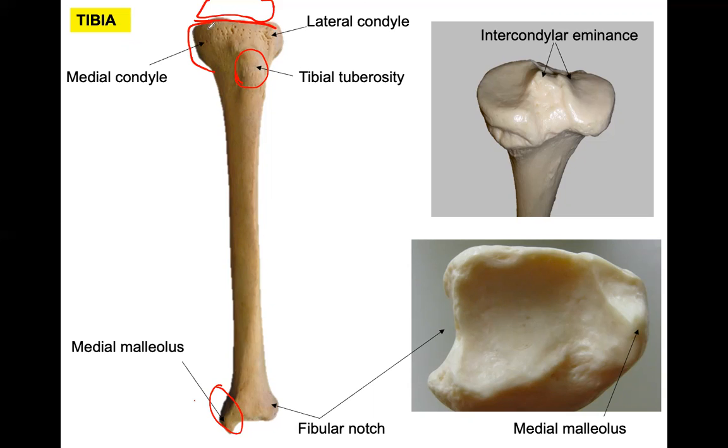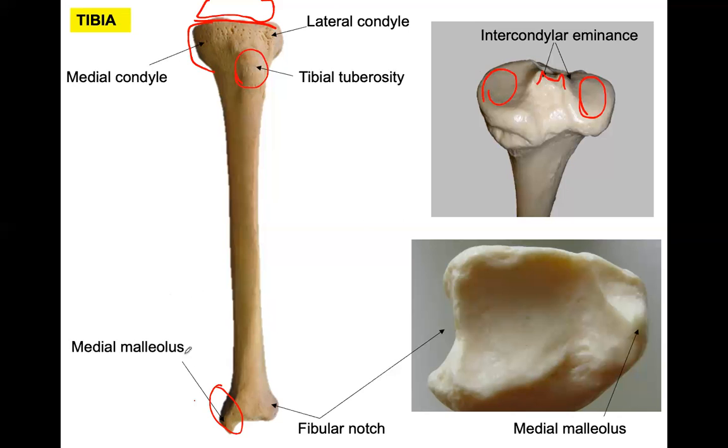If I'm looking at the top view of the tibia, so I'm looking at the superior view, this would be my medial condyle, this would be my lateral condyle, and there are these two little bumps right at the surface. It looks like ET right now. I'm sorry, I just noticed this. Kind of like a misshapen ET, but still. Anyway, this is called the intercondylar eminence, these little bumps at the center.